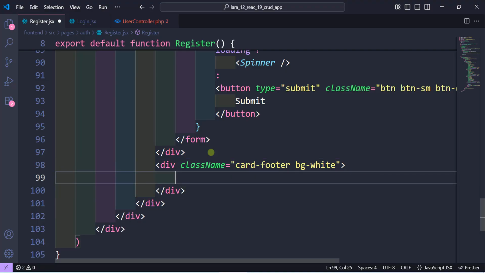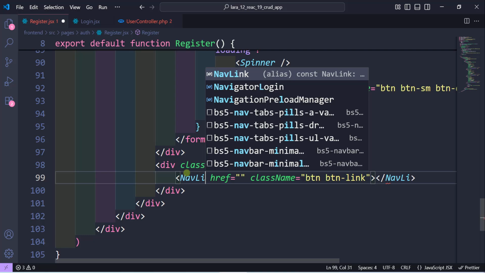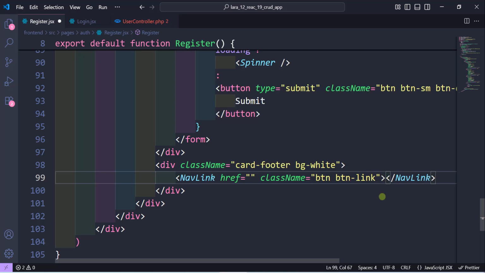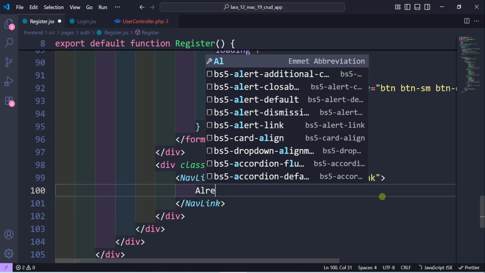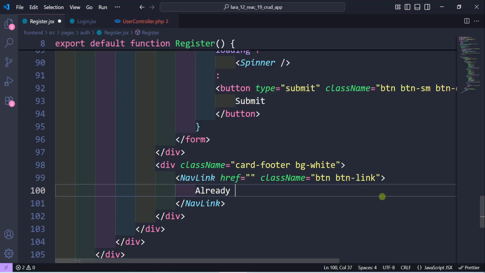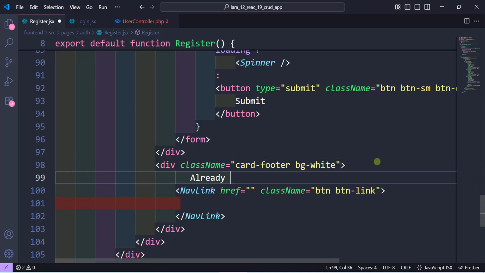And inside we can add a link with a class btn-link, and we can change it to nav link. We can use the nav link now. And here we tell the user, or we can add something outside of the link.